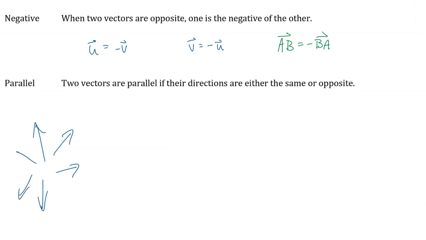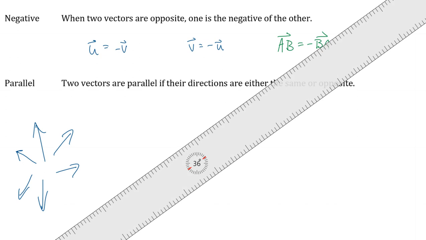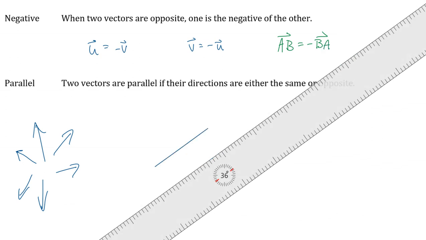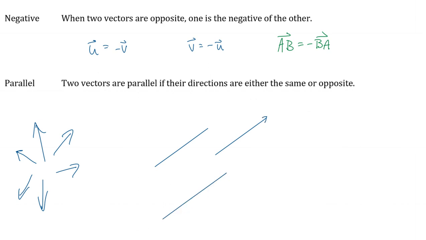And I would say none of these are probably parallel to each other. I don't think so. No, I think they probably aren't. But if I do this, these are all different lengths. Some are in the same direction, some are in the opposite direction, but those three are all parallel to each other because they are all in either the same direction or opposite direction. Okay, so the ones on the left here, not parallel to each other. They're going in all different directions.